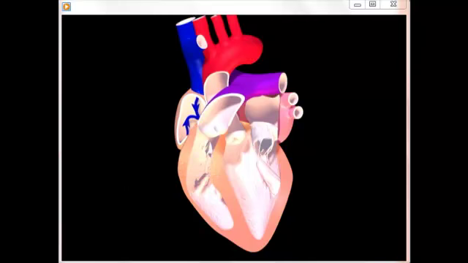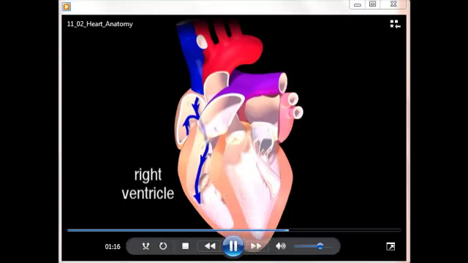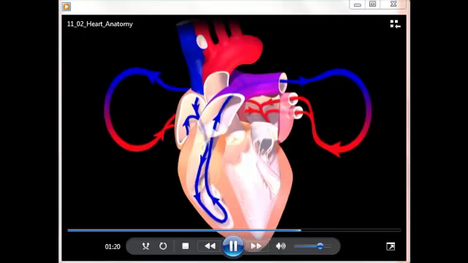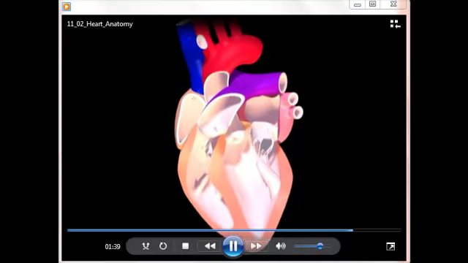that separates the different chambers. So what happens is the blood is flowing in from the vena cava into the right atrium, and from there it goes into the right ventricle, and the right ventricle pumps it out into what's called the pulmonary circulation, which is going to the lungs to pick up oxygen. Then it comes back into the left atrium, and from there it goes into the left ventricle. And then the left ventricle pumps it out the aorta into the body, and then we continue this cycle.